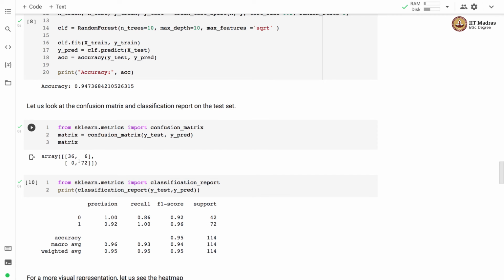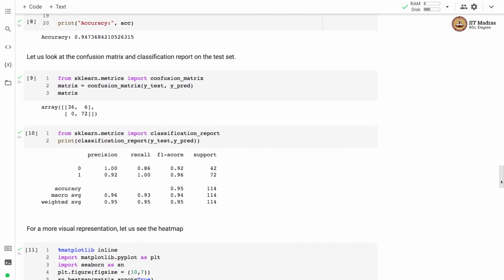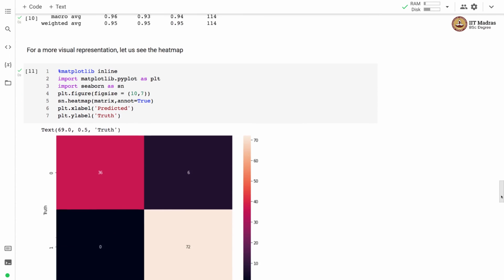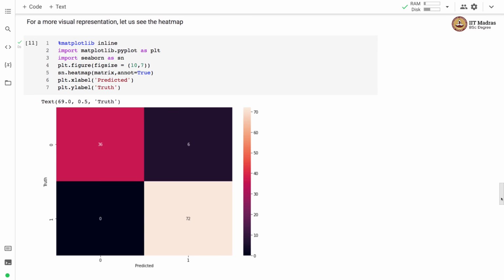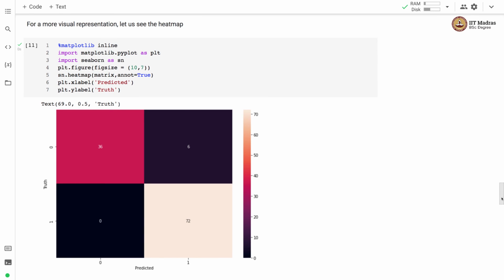So you can see in the confusion matrix, there are 6 examples that are misclassified. The precision for class 1 is 0.92, recall is 1, and F1 score is 0.96. Overall accuracy is 0.95.